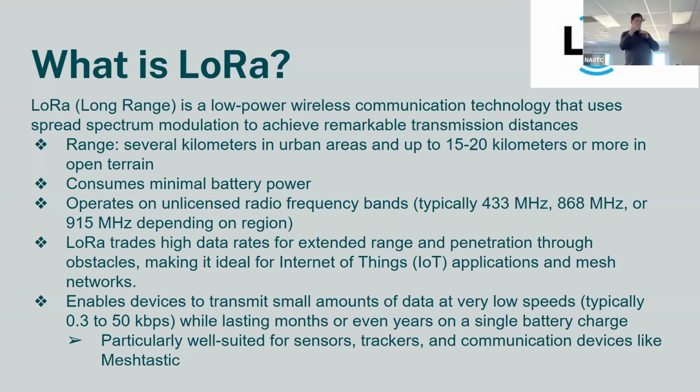All right, so as I mentioned, you can transmit small amounts of data at very low speeds, 0.3 to 50 kilobits per second. It's pretty slow. And it could last months or even years on a battery charge. I don't know that you could go months or years. Maybe it's a really big battery. But yeah, it's great for, there are some analogs with APRS, because you can send little bits of data, so telemetry and that kind of thing. But it is not interoperable with APRS. And of course, the benefit is you don't have to have a license to do it either.